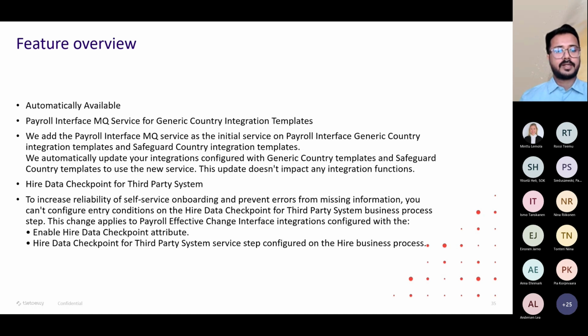Then we will see the payroll interface MQ service for generic country integration templates. With this, Workday has added initial services on the template, and it will automatically update your integrations configured with generic country templates. Then we have a hire data checkpoint for third-party system. This onboarding will also prevent errors from missing information, and you can configure it in the hire data checkpoint and third-party system business process step.